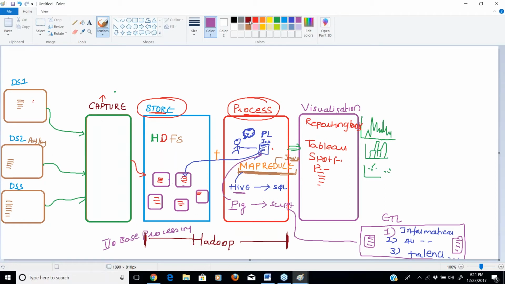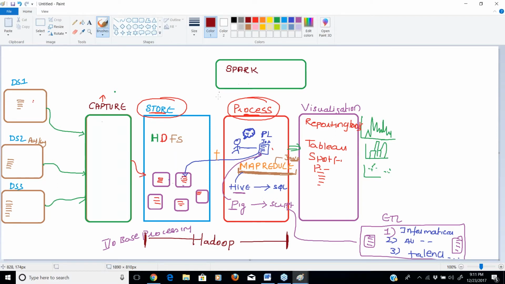Can I say memory? Right, memory is the fastest place to run your job. So if I have a requirement to process my data a little faster, or I want lightning fast queries, then I can use a tool called Spark.